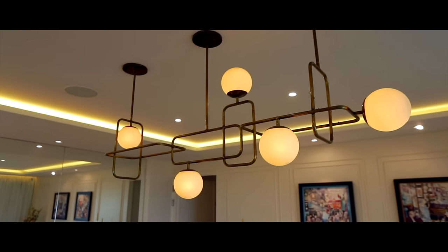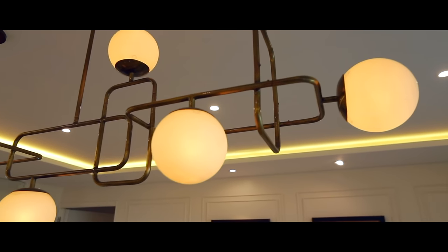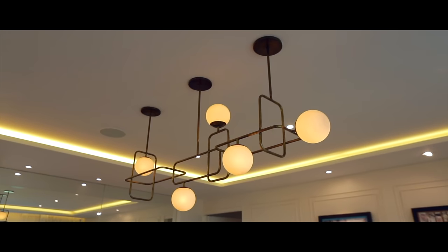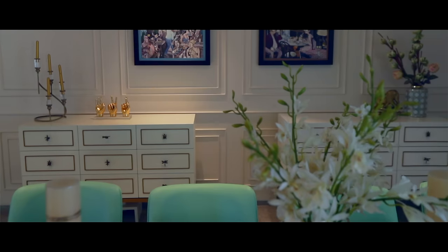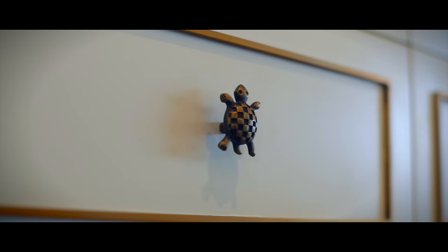Moving on to the lights — it was very important to pick the right language, the right family of chandeliers here, because we didn't want it to be too glamorous. So this is something bespoke and very luxe. The brass and the slight bling from the dining area carries forward to the consoles, which are also bespoke. The brass is woven onto the drawer fronts and the knobs are hand-picked very specifically to suit the playfulness of the space — and of course the little one loves animals.